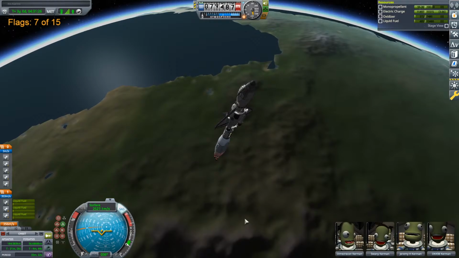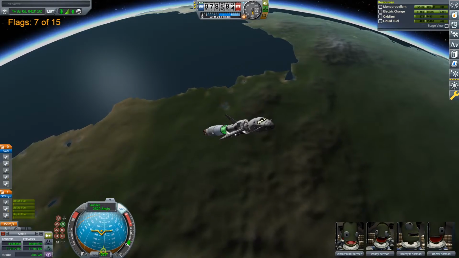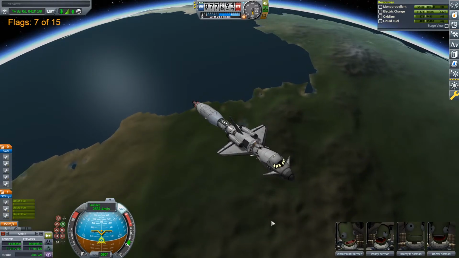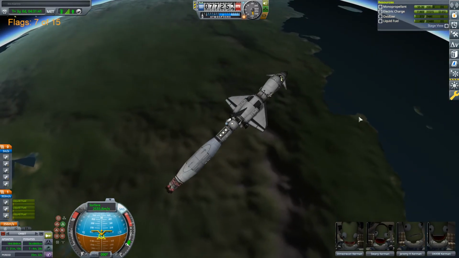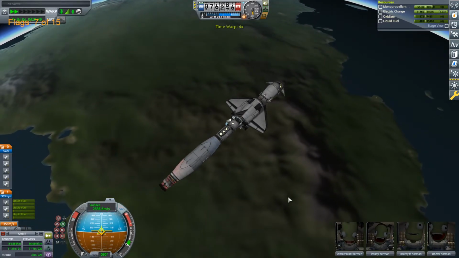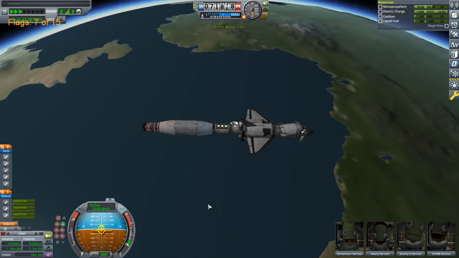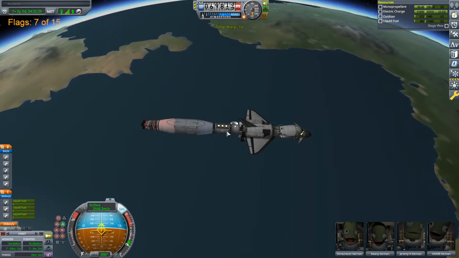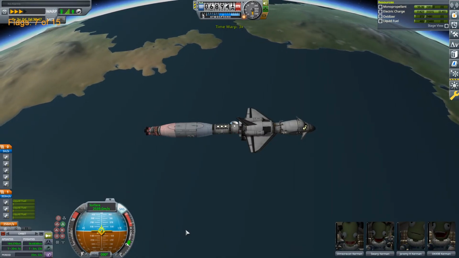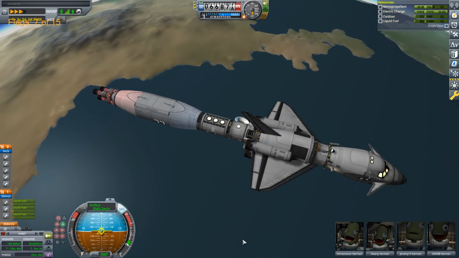You have enough fuel to circularize. I do have enough fuel to circularize. You are 100% right. There's still 353 meters per second left down here. But I don't think I'm going to bother with circularizing. Where's the KSC? There's the KSC there. So our lowest point is not too far from where the KSC is. So once I get my apoapsis down low enough, I'm just going to take whatever fuel's in here, put it in the plane, detach the plane, bring my periapsis down further, and then just try and go for the runway without doing any more orbital shenanigans. That's the plan.